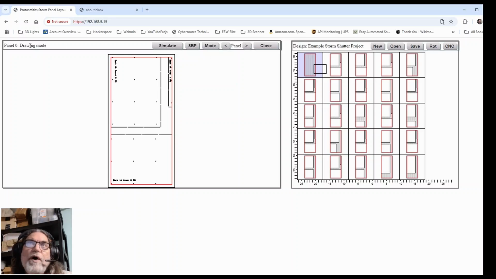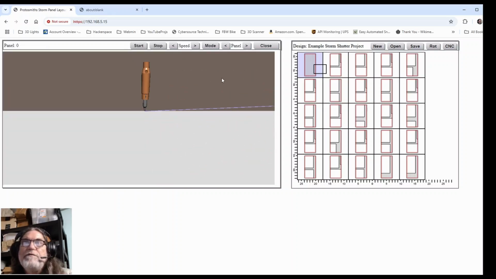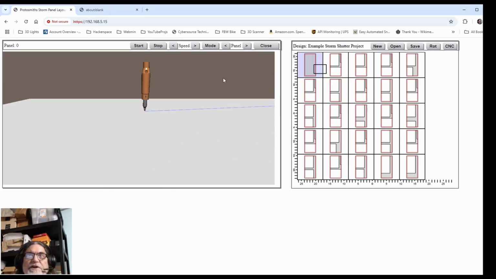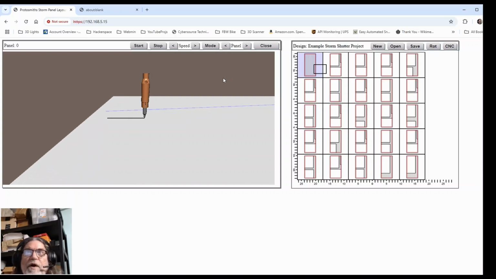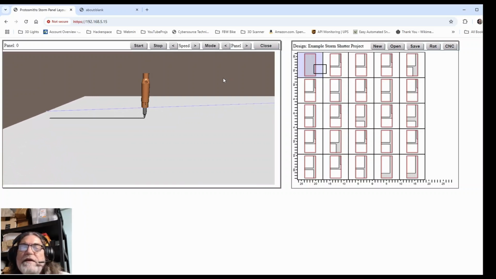So this is drawing mode up here in the right-hand corner. The cutting mode doesn't have text on it. The text was put, so the way the Shopbot runs, and actually we can see this by going to simulate. If we do a simulation, this is the drawing mode, and what it's going to do is it takes the pen and it marks everywhere it's going to cut, and it draws the text so that you know where your panel is going to go.